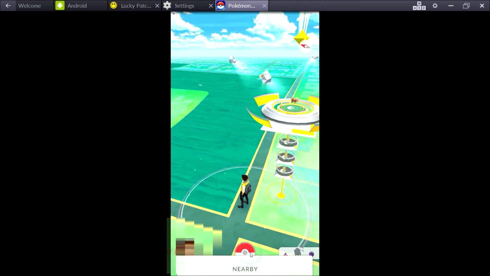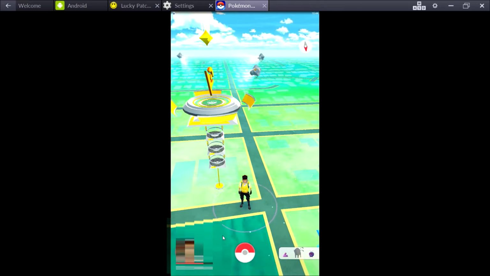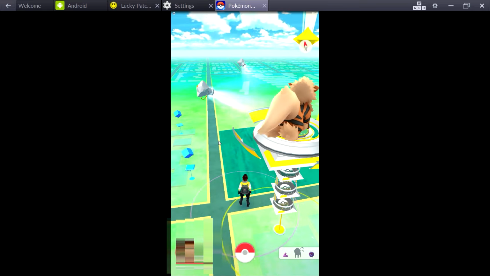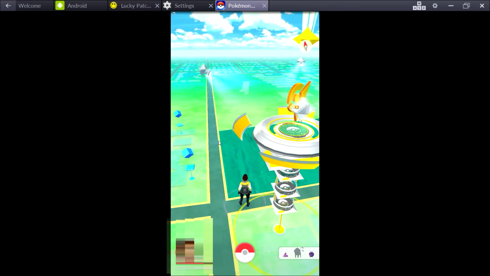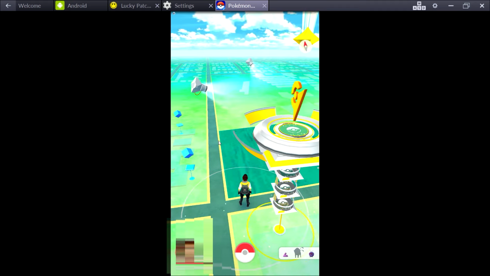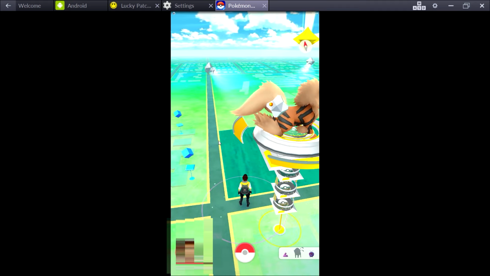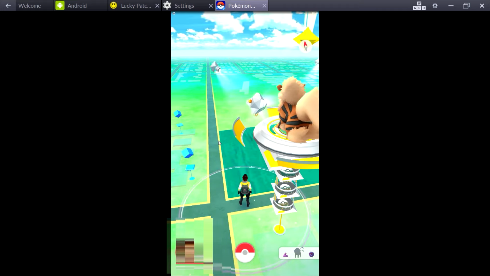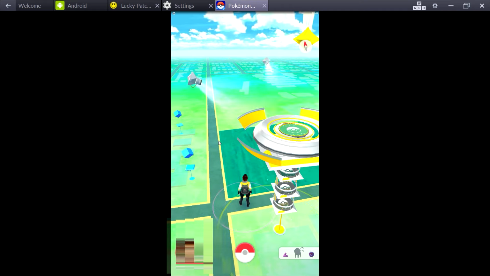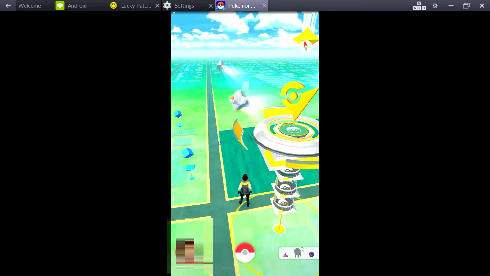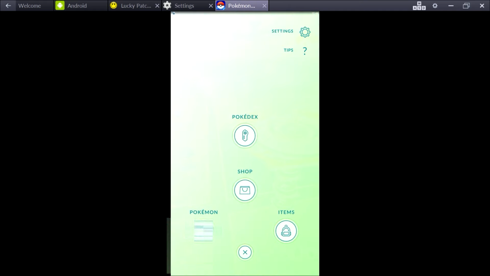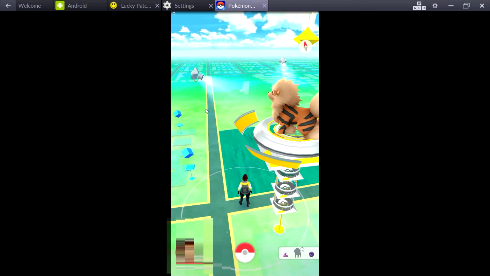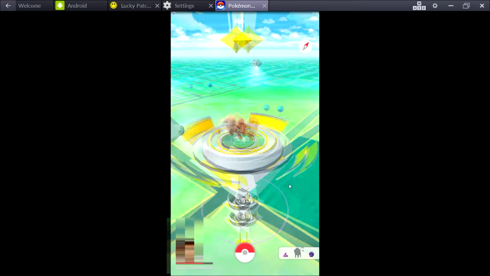You do get quite a few fire Pokemon in this part of the USA, but I'm from the UK, so taking a fire Pokemon back to the UK is a bit of a stupid idea, considering a lot of the Pokemon there are flying, which fire can beat, but a lot of water and stuff. So somewhere like America, it's a common occurrence to find a Growlithe, but in the UK it's not so much.